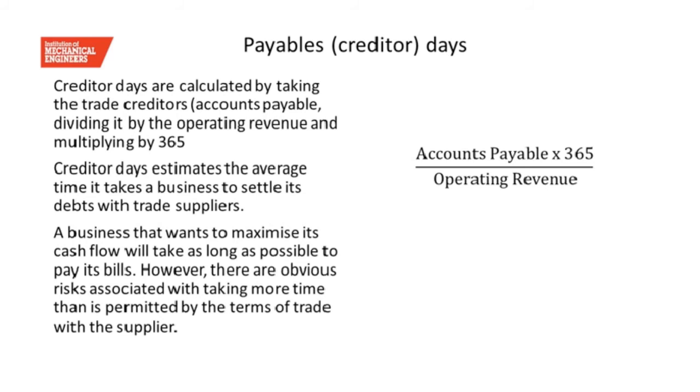One is the loss of supplier goodwill, and there is also the potential threat of legal action or even late payment charges. It's ethical to pay suppliers on time, particularly if the suppliers are much smaller and rely on timely payments of their invoices in order to manage their own cash flow.